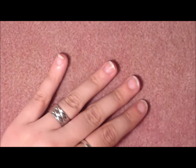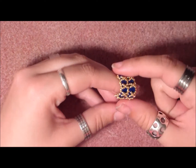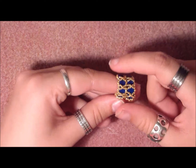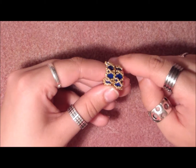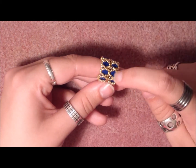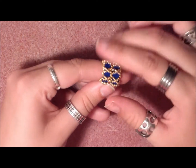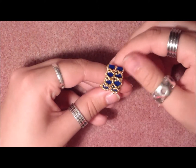Now for the next project — this one is very easy to make also. This is just two bracelets attached to each other. What you have to do is make one bracelet, and depending on how many strands next to each other you want, you make the bracelet and then attach another one on it. I'll show you how to attach a second one on the one you already made.